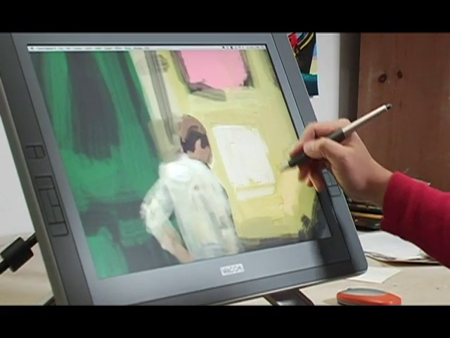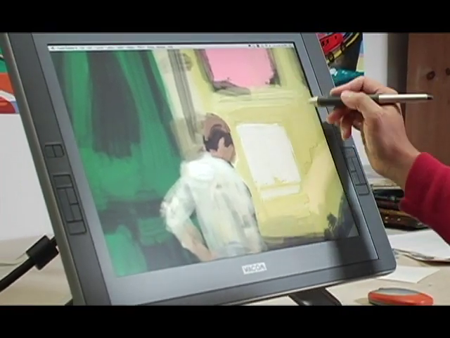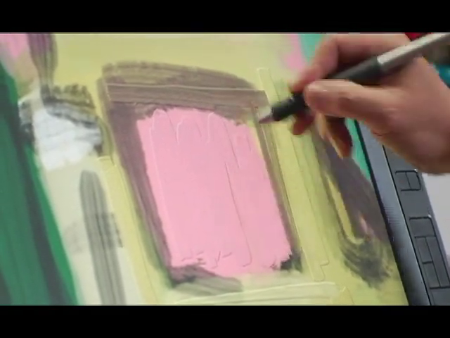Without having the benefit of looking at the four corners of the piece on a computer, it's easy to lose your edges. And I think that's really important, because when you work on a computer, you can render everything to its highest level of detail, and the piece would really suffer. I use the analogy of trying to tell a story. If every single sentence in your story had an exclamation mark, you'd be doing nothing but shouting. And you need to learn how to pull back and work on quiet passages, so that when you hit it with detail or something that's really powerful, then it resonates even more.